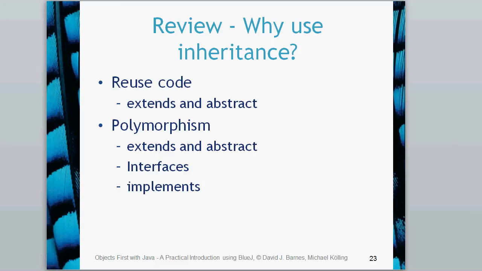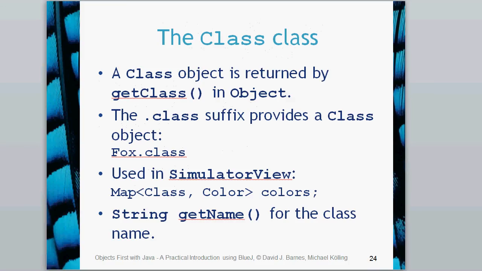The final topic for this chapter is the Class class. This is a useful utility class. One helpful method is getClass(), which returns the class of the object you're working with, and then you can call getName() on that to get the actual class name. This is useful when working with multiple different class types. If you want more information, have a look at the book — I'd recommend reading further into the actual simulation. That's all for this chapter, and I'll see you in the lesson.